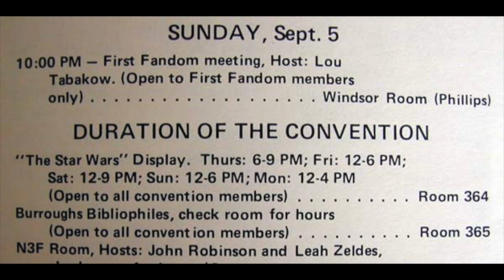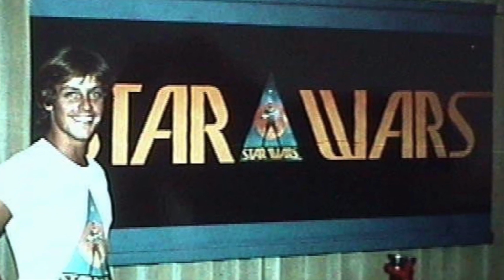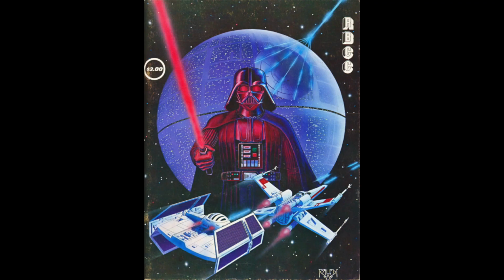Also given away at the 1976 convention was a two-sided flyer outlining the film's plot. Star Wars was also featured in the Worldcon program guide. In that guide, "The" is still used in the title. Star Wars actor Mark Hamill would also appear at the con to talk Star Wars and help build up hype. During his time at Worldcon, he did his very first interview about Star Wars for Rocket Blast Comic Collector. However, that interview would not be released until October 1977, months after the release of the film.